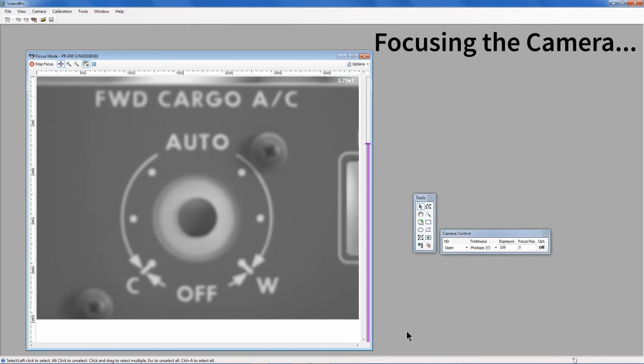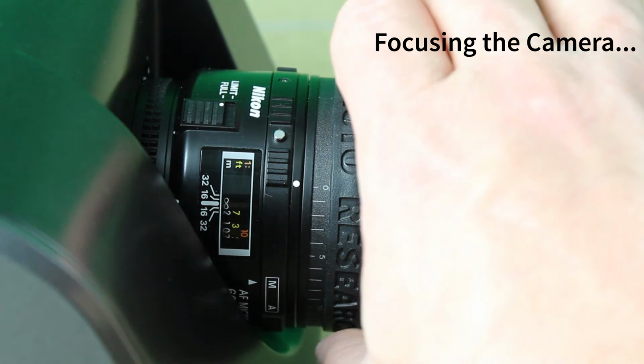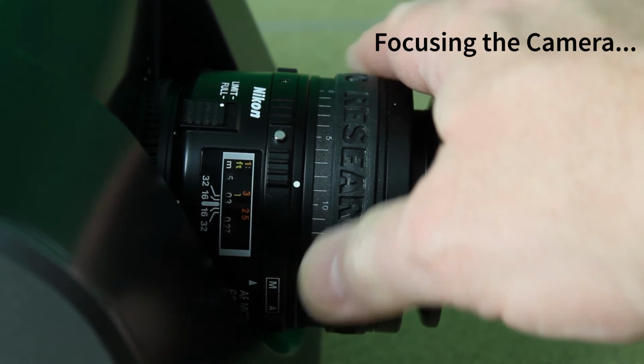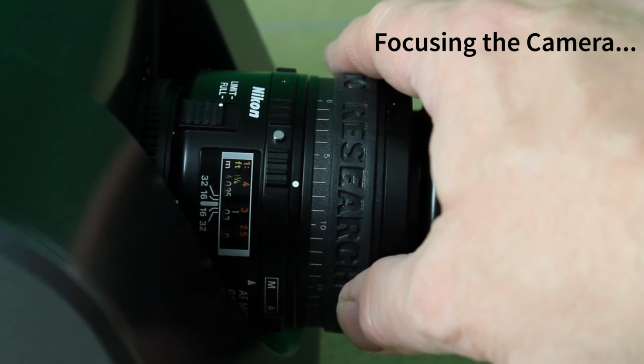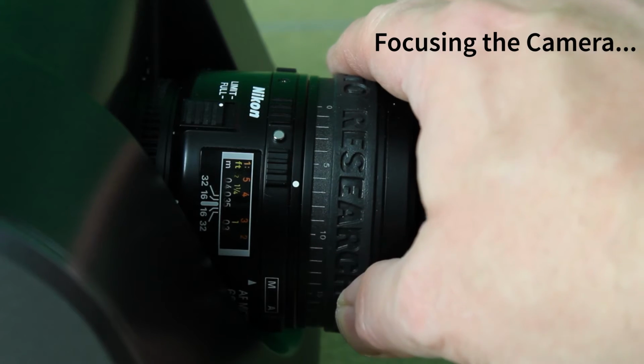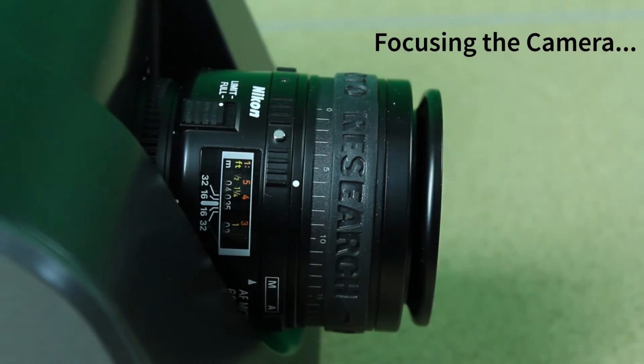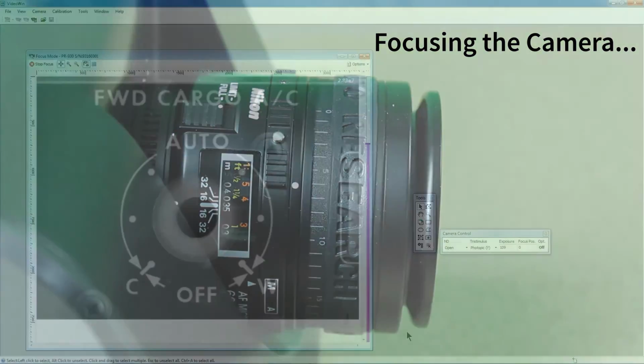After that, you will be prompted to enter the focus position. This value is found on the barrel of the lens. The white dot shown here is the focus reference point. Next to it is the focus position ring. Enter the value on the ring that aligns with the reference point.